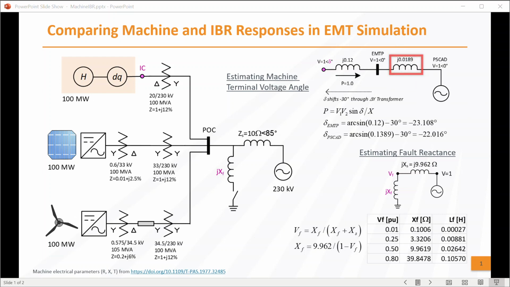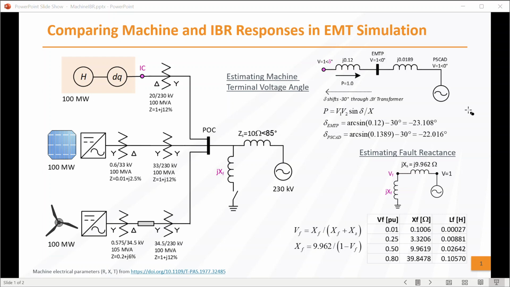The other thing I want to point out is that this is a delta Y transformer where the delta winding is going to lag by 30 degrees. And so when you calculate an angle here, when we go back to the machine terminals, we're actually shifting minus 30 degrees through that delta Y transformer. That's what we have to account for. So the angle at the terminal with respect to 0 degrees is positive, but we subtract 30 to get the angle that we're going to input to the simulation in the EMT tool. And I'll show you that when you do your breakout session for the tool that you're using.